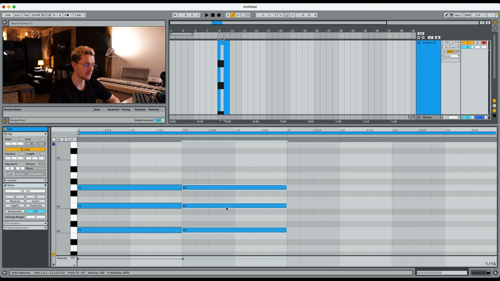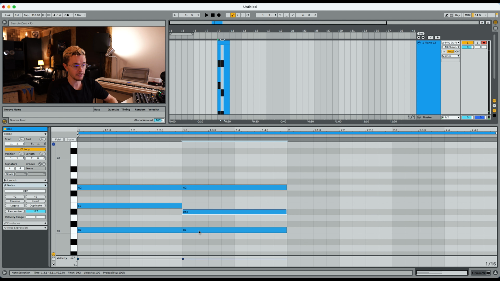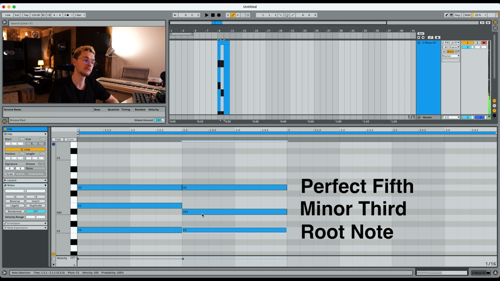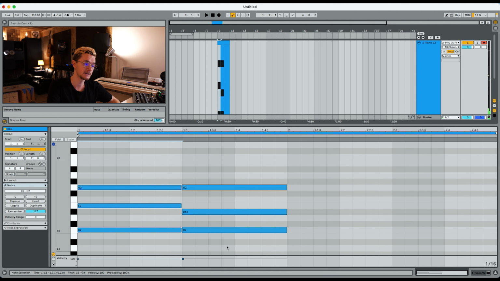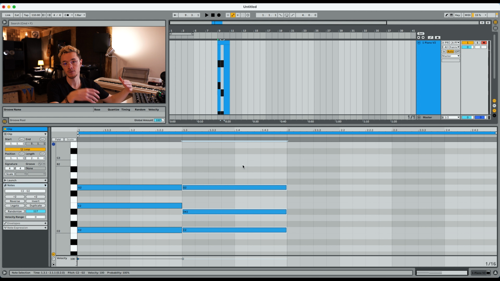And now we have to shift this E here to a minor third. So a minor third is only 3 half tones above the root note. So it would be the root note, minor third, and again the perfect fifth. So this would be a C minor chord. So this is C major and C minor. These are both triads, so they are just composed of 3 different notes.